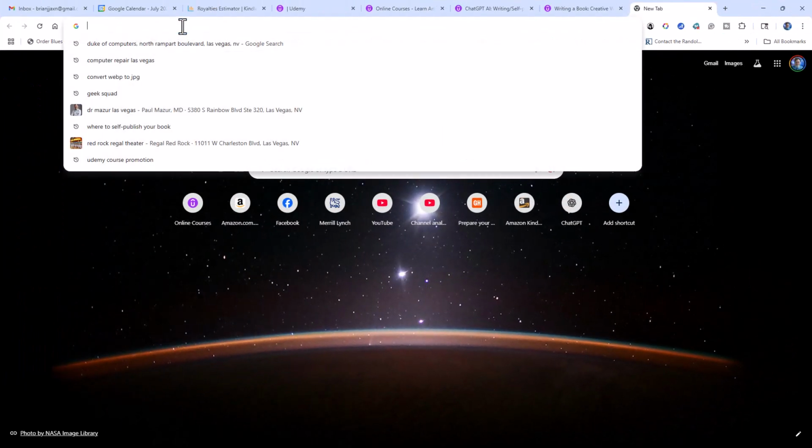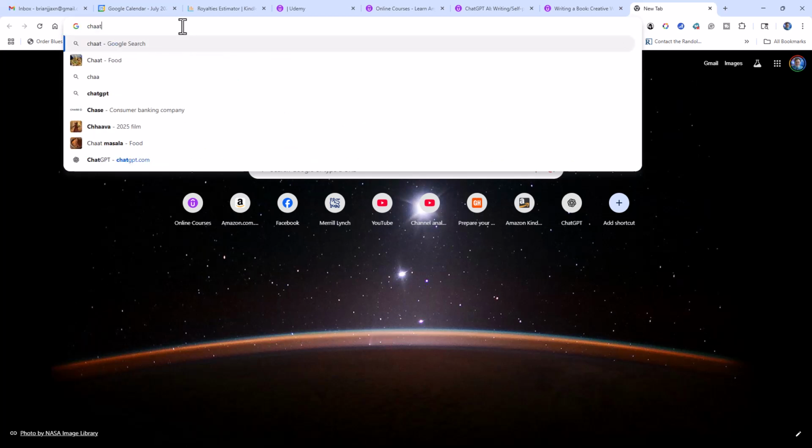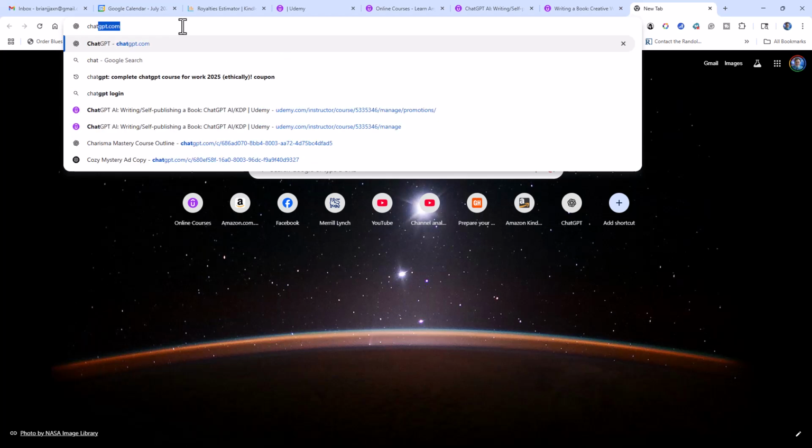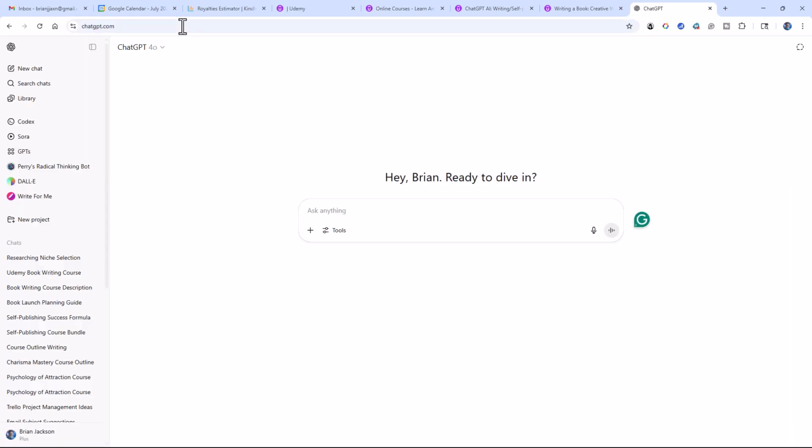Here I am in my browser, and that's how you access ChatGPT. It's a chat application that runs in the browser. And to get there, you go to chatgpt.com. Now, you can log in, anybody can log in and start using ChatGPT. It's going to ask you to create an account at some point, and then I think you get some more features. And then there's an option to pay $20 a month, which I'm paying, to get all of the features of ChatGPT.